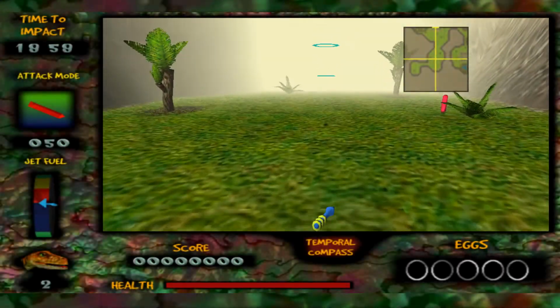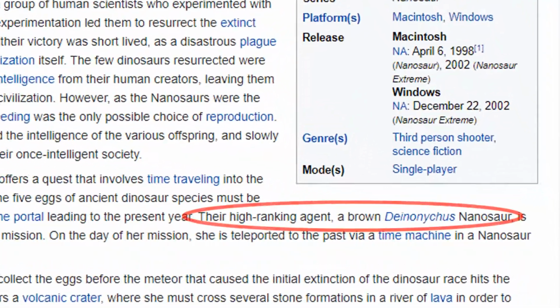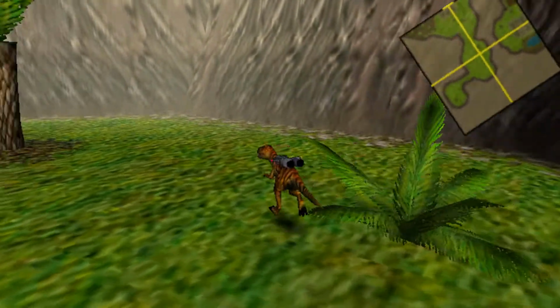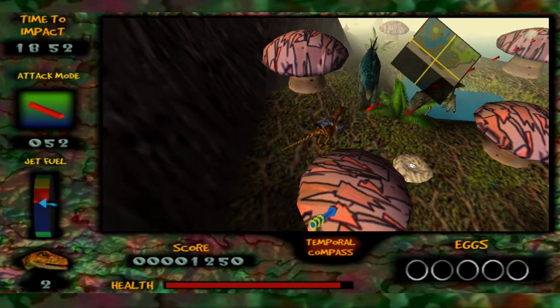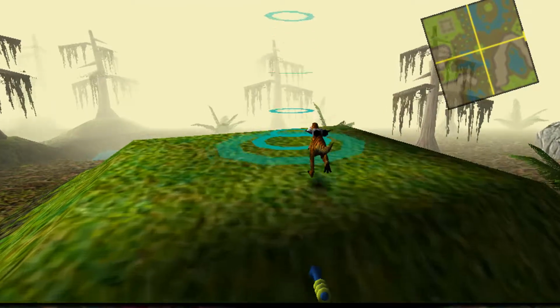The game drops you right in, no tutorial, none of that shit. Come on, you're a high-ranking agent. Wikipedia says so, get your ass in gear. In all seriousness, it's a high-score based shooter with tank controls. Your mission is to get 5 different colored eggs and send them back to the future.